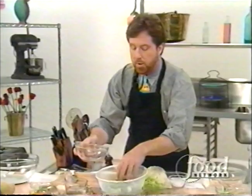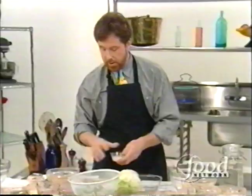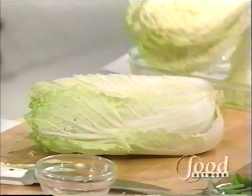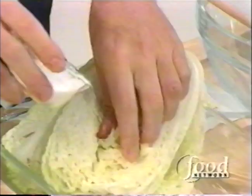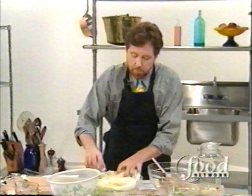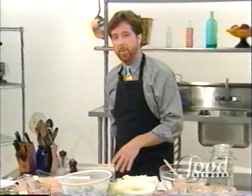Meanwhile, let's look at our cabbage — get both started at the same time since it's essentially the same process. Here's a large head of Napa cabbage, also called Pei Tsai in Chinese. Cut it in half with a large knife, then salt it with four tablespoons of coarse salt. Spread out the leaves as you're salting to get it nicely distributed among and throughout all the leaves. It looks like a lot of salt, but you'll drain it away later. Let that drain, and I'll show you the flavorings that go into the cucumber kimchi.